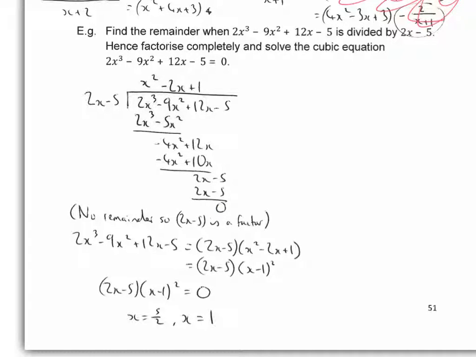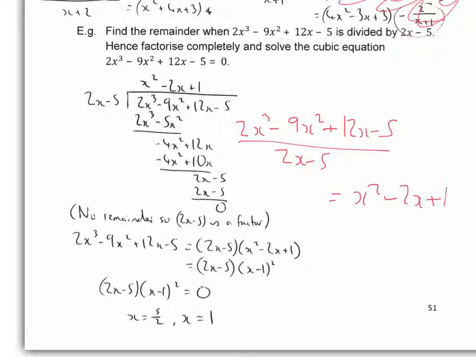It has no remainder. So I can write, and I'll just do an in-between step here, I can write down that 2x cubed minus 9x squared plus 12x minus 5 divided by 2x minus 5 equals x squared minus 2x plus 1 with no remainder on the end, no extra fraction going on. So because the division has told me this, I can say something about 2x cubed minus 9x squared plus 12x minus 5, which is something I am trying to say something about. So this divided by this gives me this. So multiply this across to the other side, and you have this statement here. This is equal to 2x minus 5 times this.